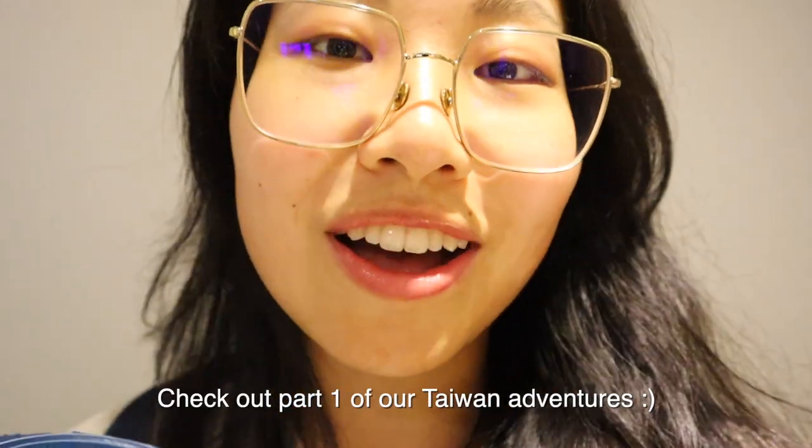It has started raining again. We're currently in the laundry room, but another day, another boba. After our laundry's done, we are going to head to the National Palace Museum — it's going to be super exciting. It is a little bit out of where we are staying in the city, so we're going to drive over there and then probably hit up the night market. So far, favorite bubble tea place is still the first one that we got.